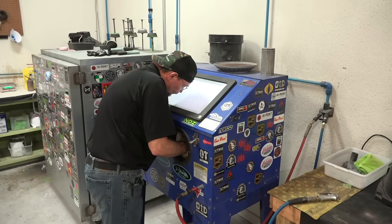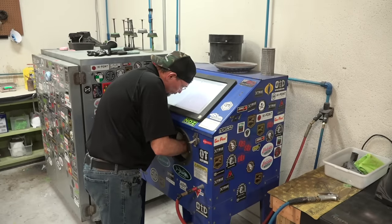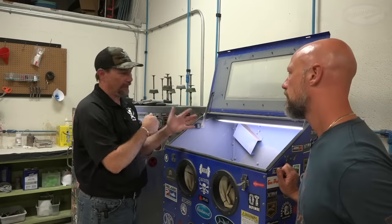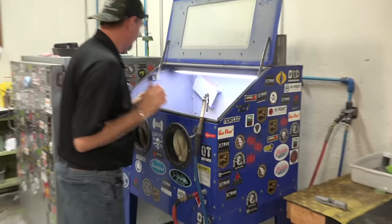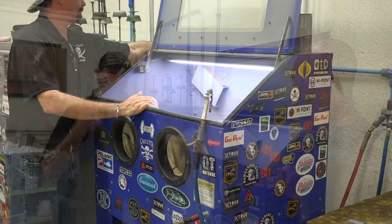Polymer is going to get blasted at one pressure, and metal is going to get blasted at another pressure, because you have to be careful. You can eat polymer up, and paint's not going to cover that. So yeah, that'll be the next step. And after we sandblast it, it's ready to go to the rack for paint.